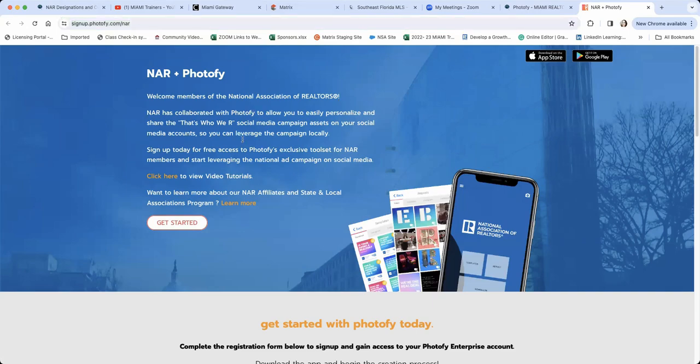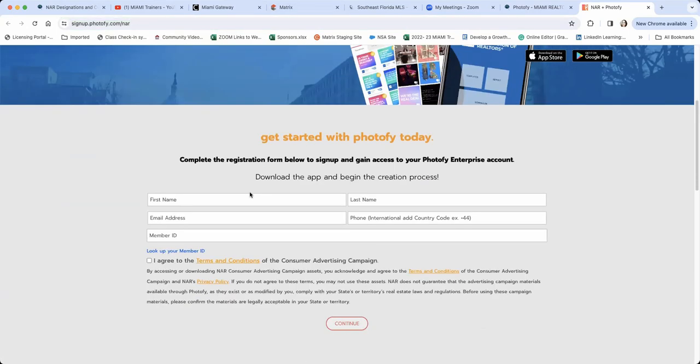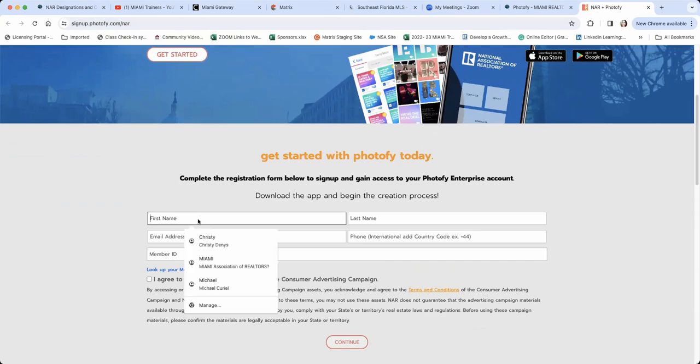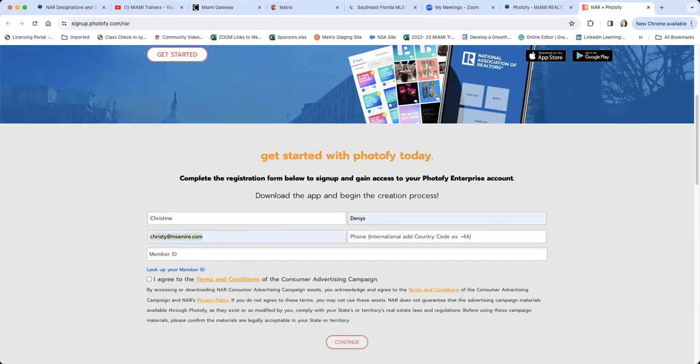Once you get here, scroll to the middle of the page and add in your information. So you're going to fill in your first name as it appears with your membership. So your first name, your last name, your email address associated with your membership, your phone number. This is also going to be adding in your tokens that we need.